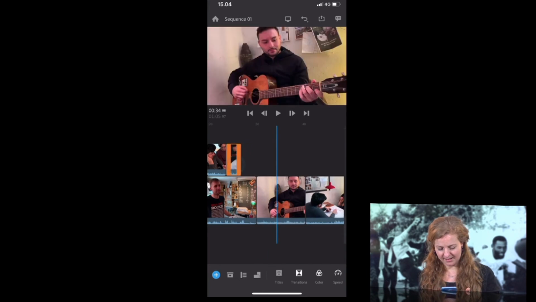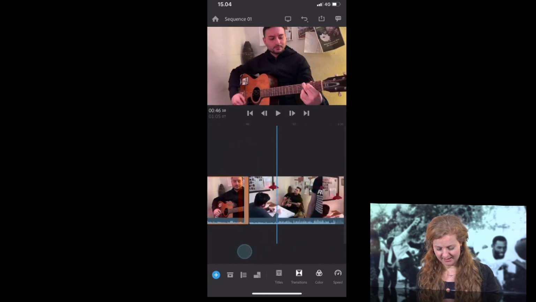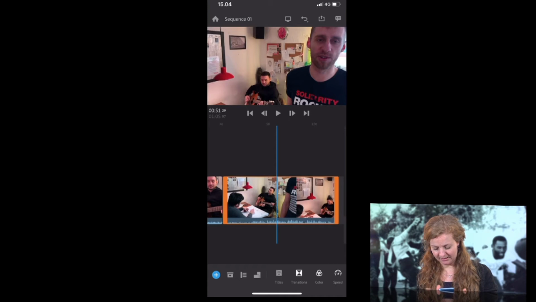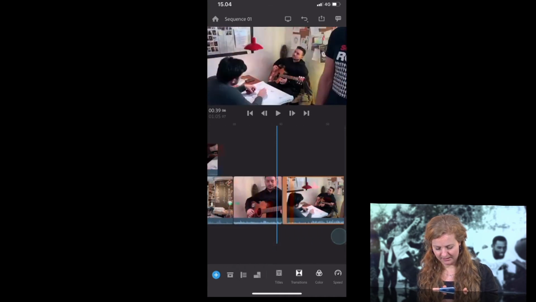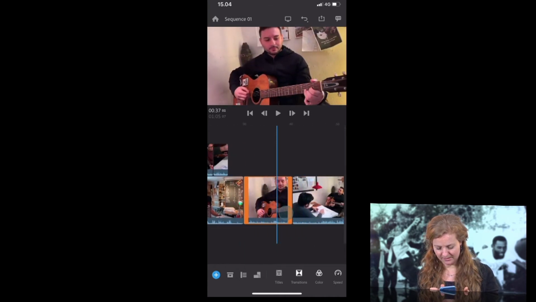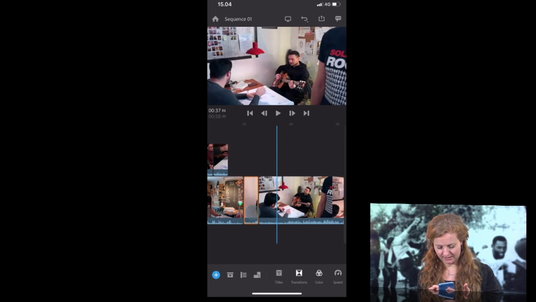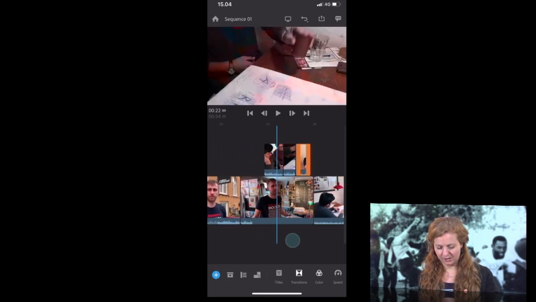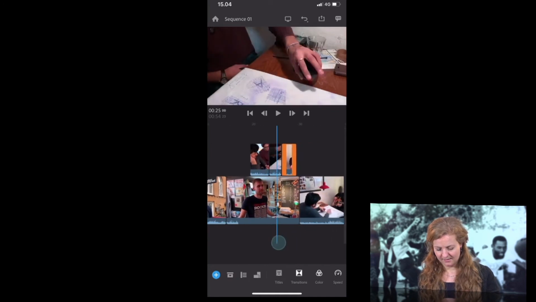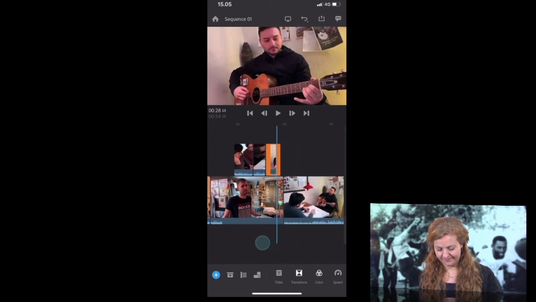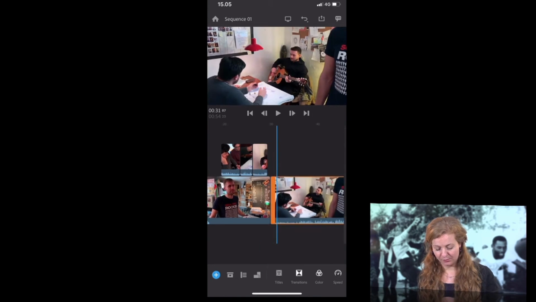A little bit of that. And playing the guitar is also actually this one, this picture. It's also a bit long, so we can just again push the handle also from the other side, and we have a little shot of him playing guitar that we can put on top of it. Yeah, so that's how you put in cutaway videos that can really support what the volunteer is saying.